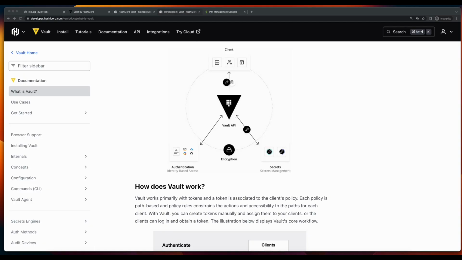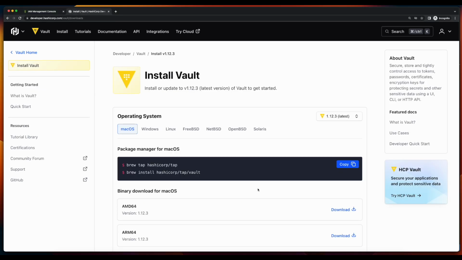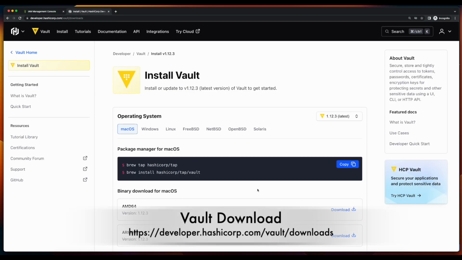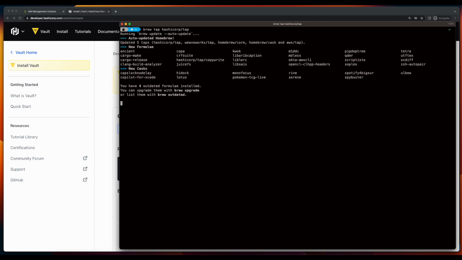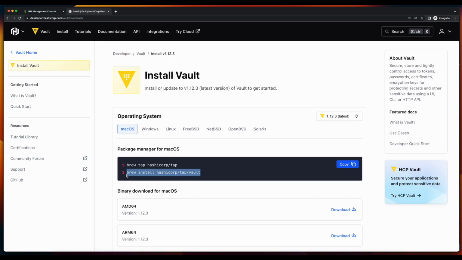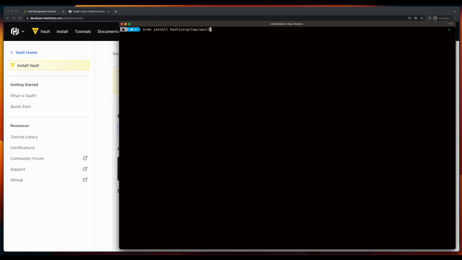Okay, now that we have an understanding on how to securely use our AWS credentials and we've had an overview of the Terraform sensitive property, it's time to move on and see where HashiCorp Vault fits into the picture. Now, to get started with Vault, I'm going to go ahead and download it and install it on my local machine. Now, I'm using a Mac with Homebrew installed, so I'll copy the tap command, jump into a terminal, and execute it. Then I'll jump back over to the browser, copy the brew install command, and execute that as well.